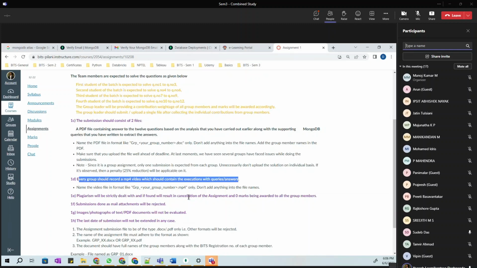So the 2 files are one MP4 and one PDF file. That is what we have to do. When we are running the query, that time we should switch on the video. Yes, I think we have to install some video software locally, then start the recording, and then you can run the query and it will record.